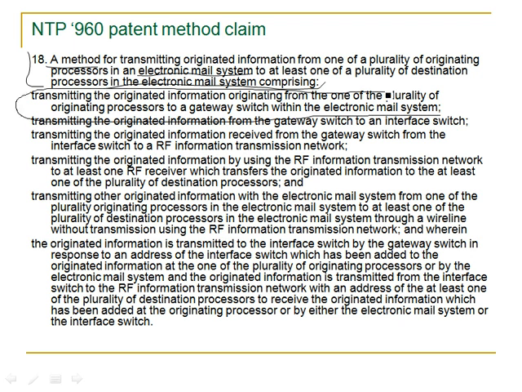This is just so... Who writes like that? Does that even sound like English? A plurality of originating processors. I think they mean a bunch. Transmitting originated information from the gateway switch to an interface. Transmitting the originated information received from the gateway switch from the interface. This is broadening the claim. All the different possible embodiments. Using RF, using wires.